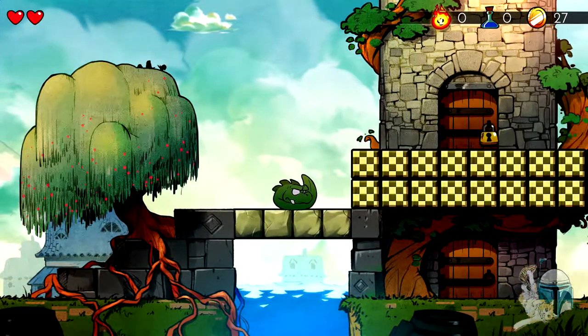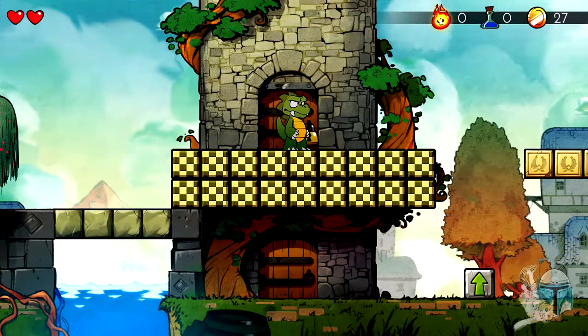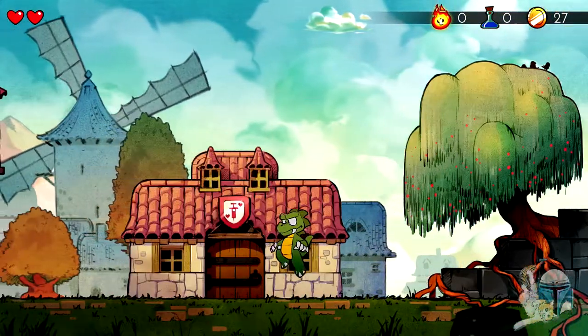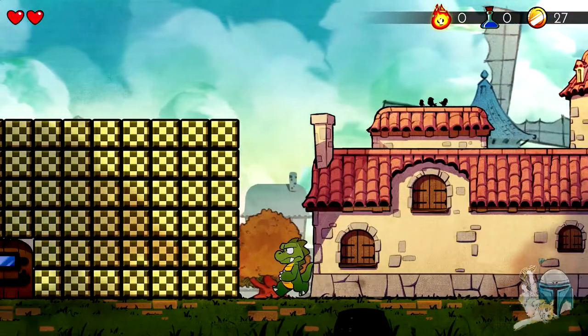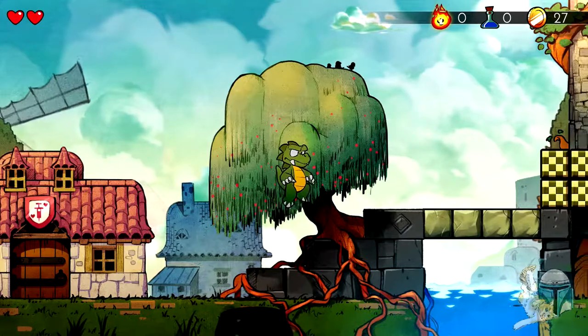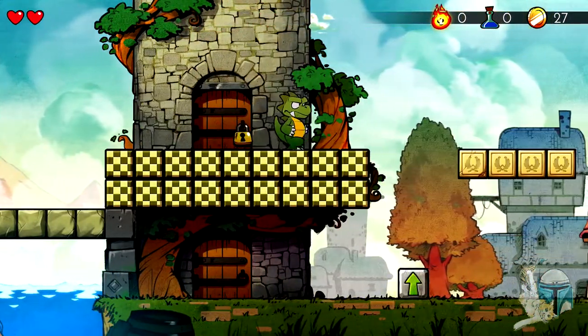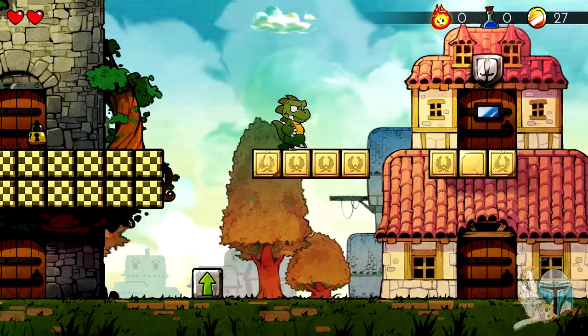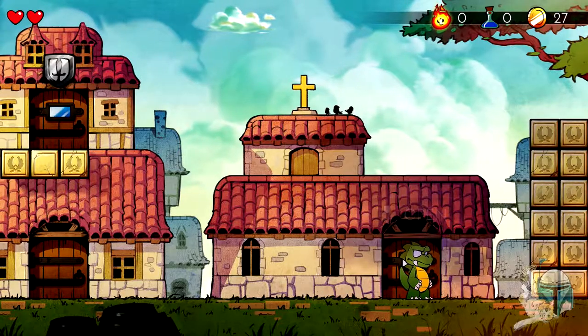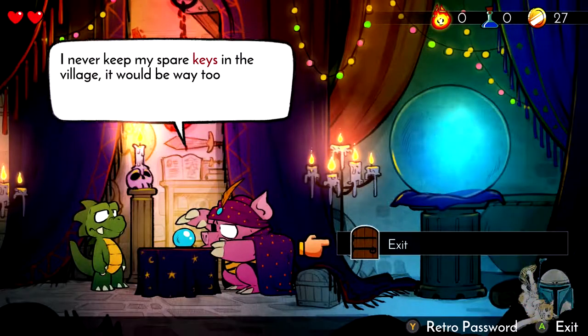Alright, I guess we're hitting the beach. I've explored everywhere that I can go, can't jump. I cannot fly, can't get any higher. Wonder Girl couldn't get much higher. Come on, Wonder Girl, transform into another creature. Alright, so, wait, did we go in here? Oh, I never keep my spare keys in the village. Would be way too safe. Okay.